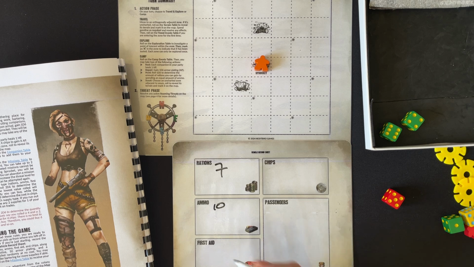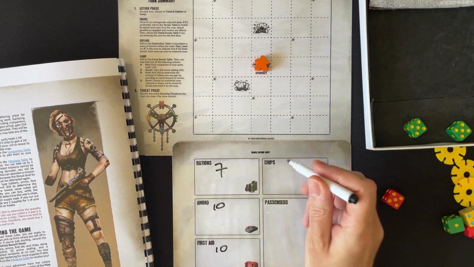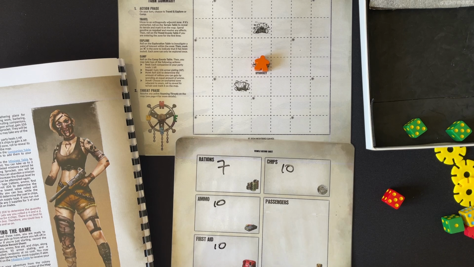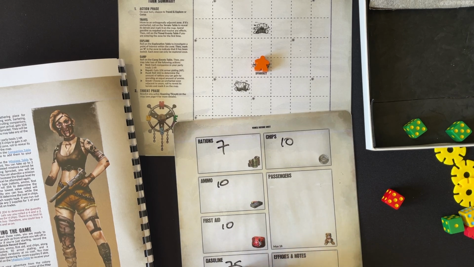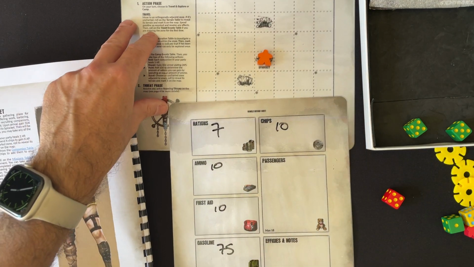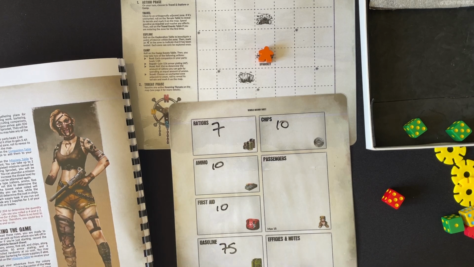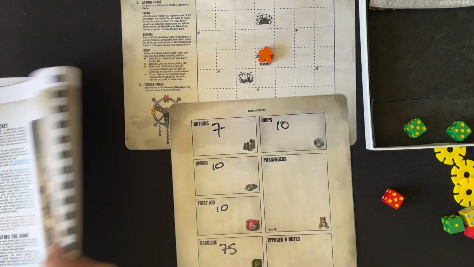I'm getting good rolls. 10 first aid, and 2d6 chips. Oh, getting a lot of 10s. And you get 75 gas. You do a lot of rubbing out, so if you like rubbing things out, then this will work out. My armor plating gets 50, and I get a companion at no cost.